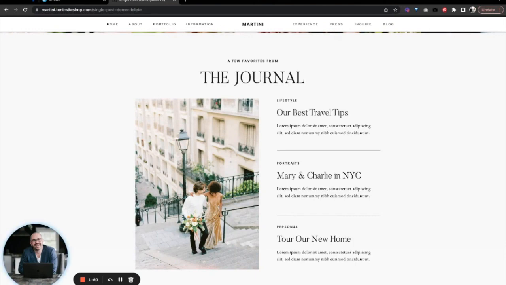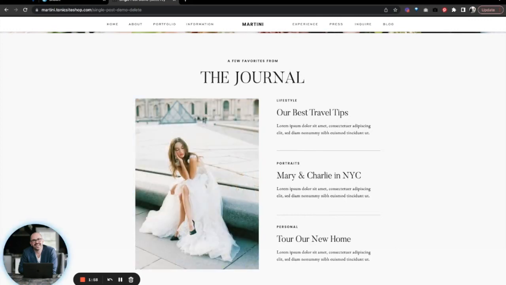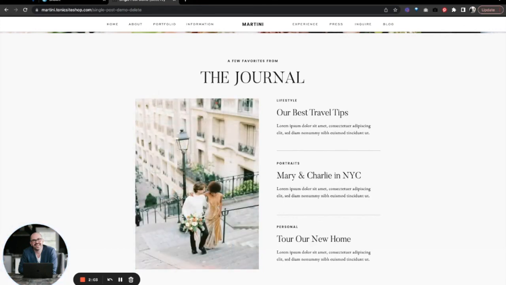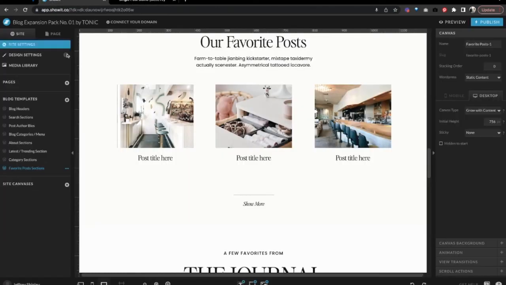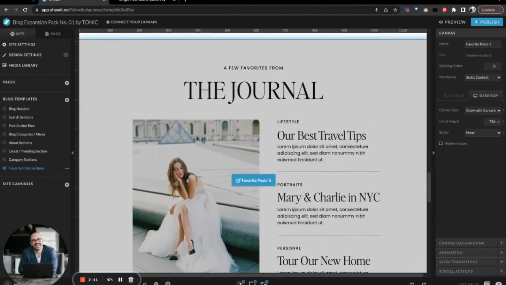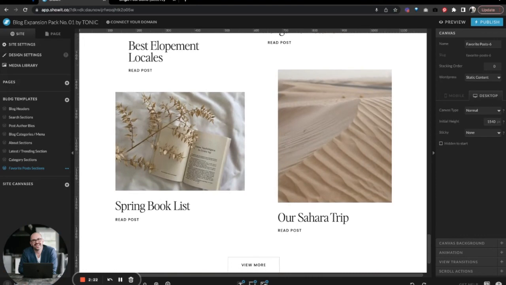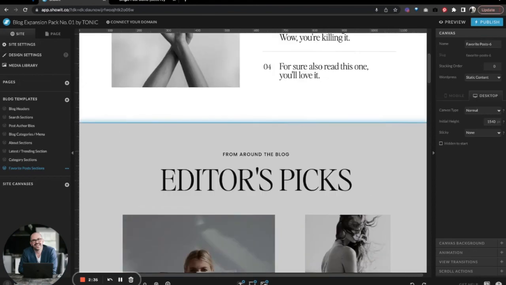So while it may repeat itself in some places, it's that thing you want people to click on. You could also do one that's different on your homepage versus on your single post page, and they could have different posts. And again, it's digging that stuff up out of the archive and giving them a way to access it more easily. Here's a little bit more visual one that's a little bit longer, would work really well with a fine art blog that has a little bit more space around it. So lots of options for you to play with, mix and match, and get people sticking around.